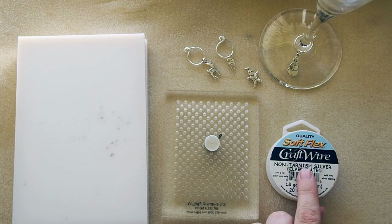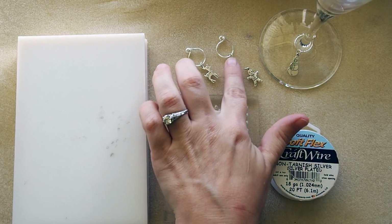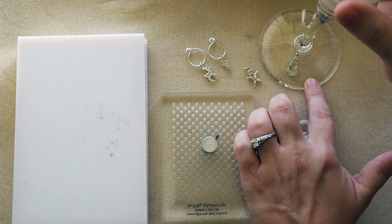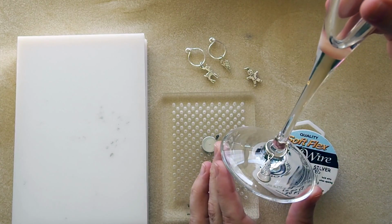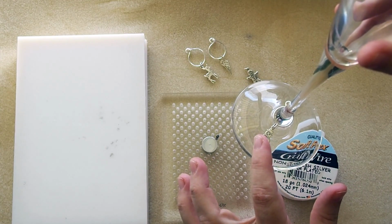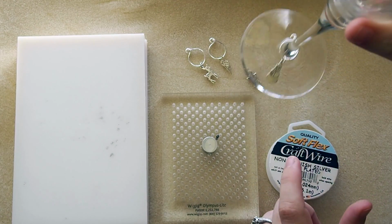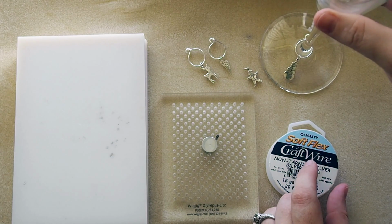Today I'm actually making something that isn't wearable. I am making glass charms. These are great for the holiday season when you have folks over and you're celebrating. You've got several wine glasses, champagne glasses out and about. This is a great way that you can keep track of whose glass is whose. So you make a unique charm that you can connect at the bottom of the wine or champagne stem, and then everybody knows which glass is theirs as they're mingling around.